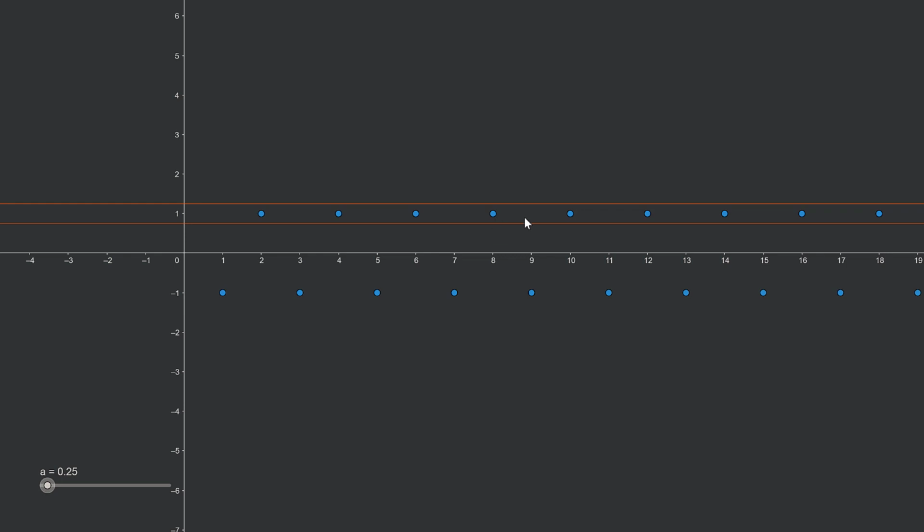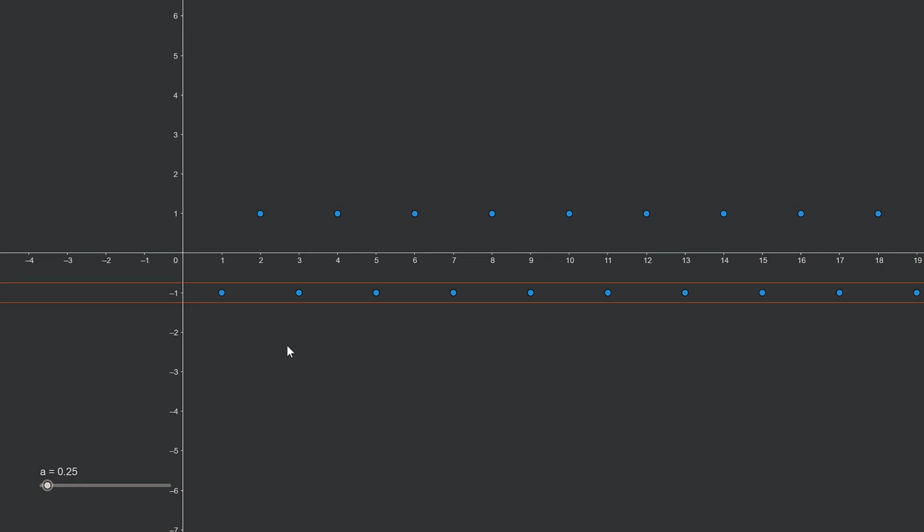position in the sequence such that all following members of the sequence are contained in the interval. But as every second member of the sequence jumps out of the interval, there will never be such a position such that all upcoming members of the sequence are contained in the interval. And of course, this situation doesn't get any better if we make the interval smaller. It still stays the same problem. So we conclude that +1 cannot be a limit of the sequence.